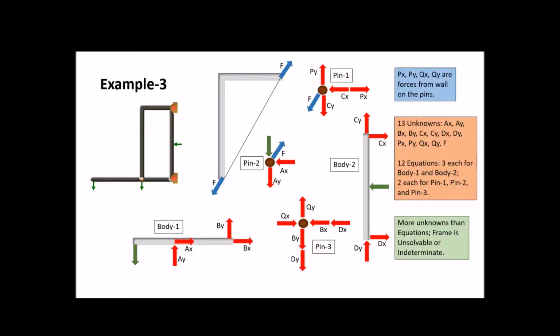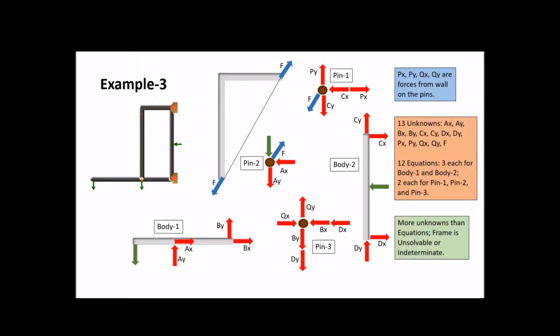In the L-shaped member, we can think of it as a 2-force member with forces F running in equal and opposite directions. The horizontal member has 2 forces placed on it, one at the very end and one at the pin between it and the L-shaped member. And the vertical member is pinned between the 2 pin supports with a force moving to the left at about the middle of the member.